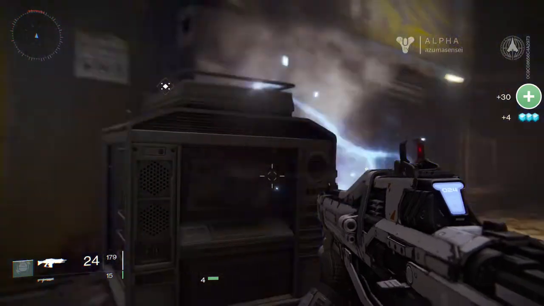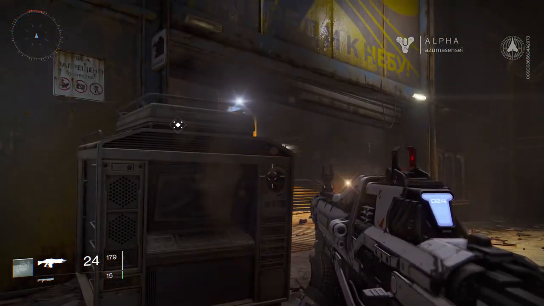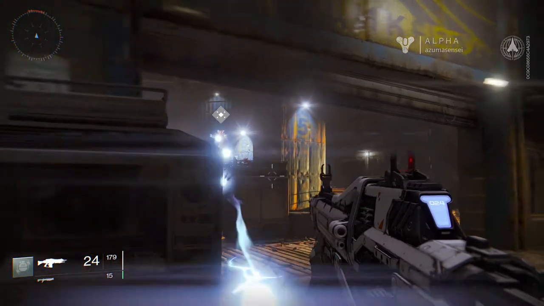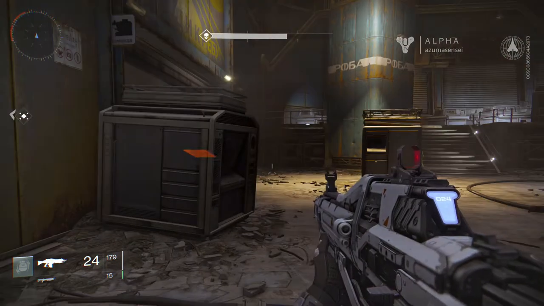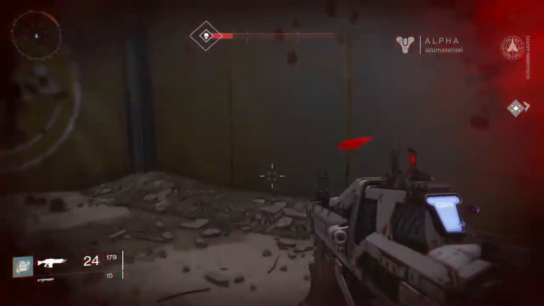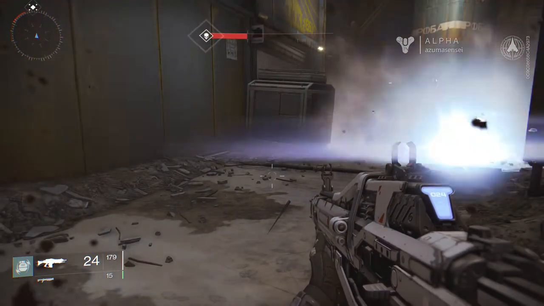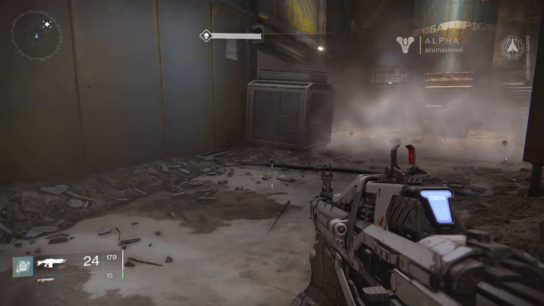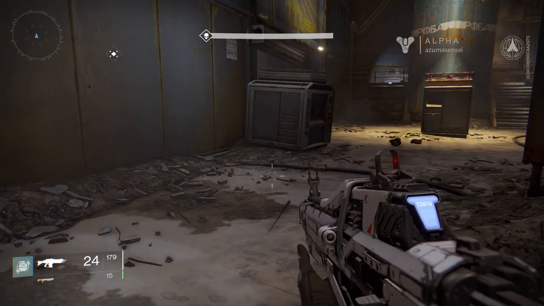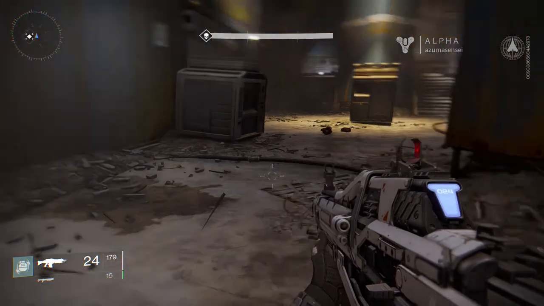I can tell you so far some observations. Melee attacks are very effective in this game. They were effective on my Hunter. They were especially effective on my Warlock. I would assume that they're probably effective on this Titan as well. Oh shit, he's gonna kill me. I better back off. Alright, let's see if we can finish off his adds and kill this motherfucker.